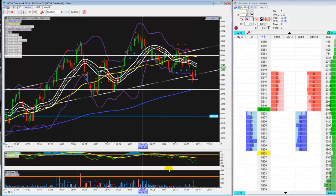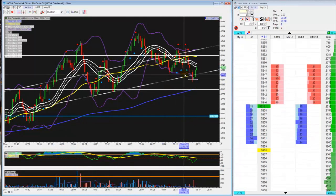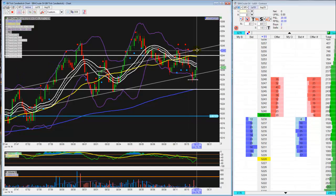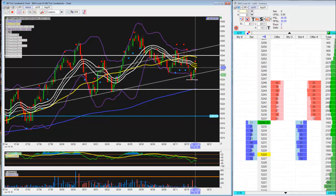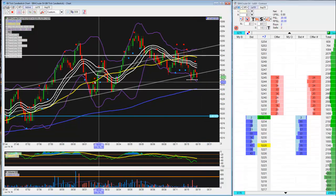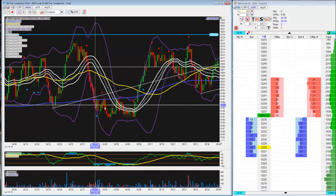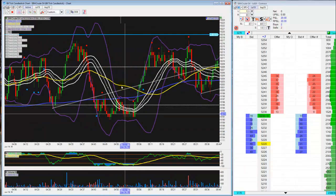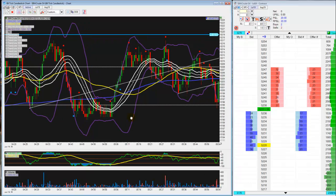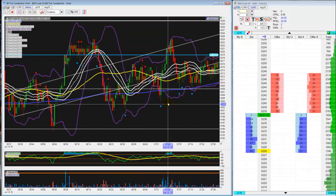So this is not a change of volume, a change of direction yet. That's why I say, you know, stay away from these things. So even if this goes down, there's no volume change here. But the reason that I want to short it is because of what we see here. Thinking the market can come all the way back down to these levels down here at minimum. And I believe it can, otherwise I wouldn't be looking at it. But it might be too early for it to do this.